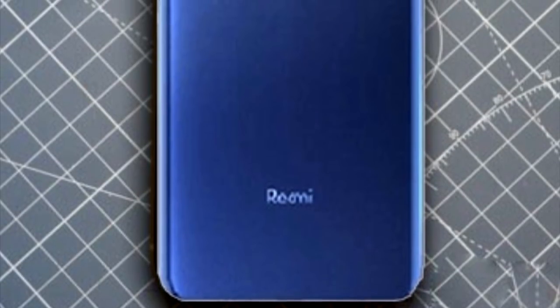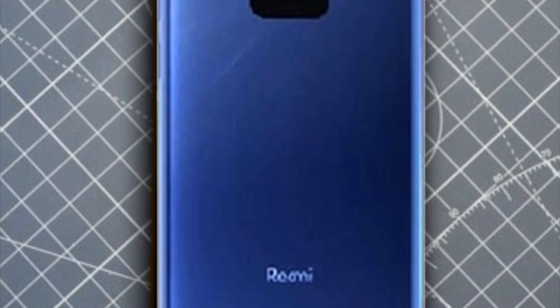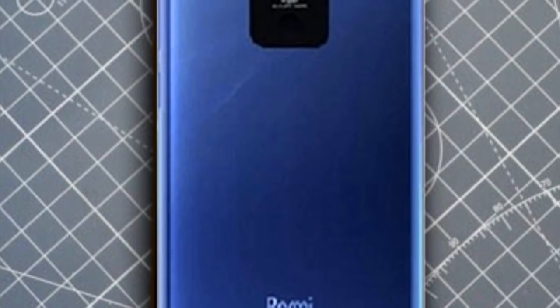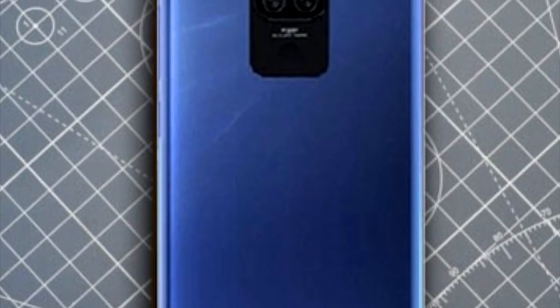And we come to the back of the mobile, which is made of good materials that tolerate scratches to a large percentage. And the shape of the cameras on the back of the mobile and their location in the middle of the phone make it very beautiful and distinct from most competitors who put the cameras on the left and not the middle of such a mobile. But one of the disadvantages that I don't prefer in this mobile is that it is somewhat heavy, weighing about 199 grams.